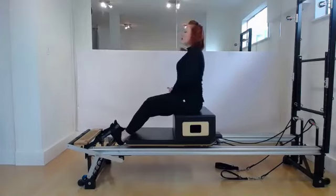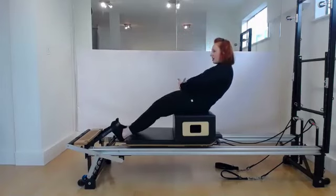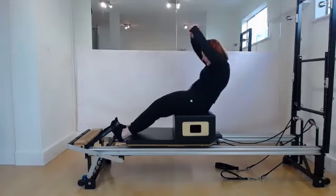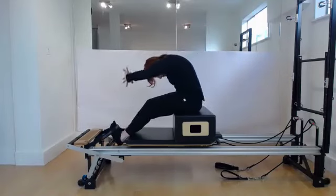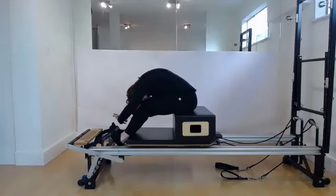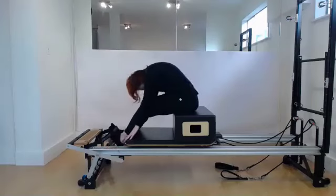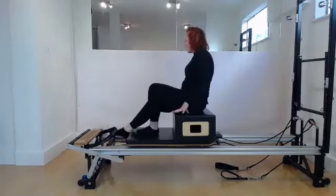One more time. Rounding back, opening across the front of the hip joints, press through the arms up overhead, scoop the belly in as you go up and over. Stay flexed forward, take a little stretch, reach your arms as far forward as you can to get more of a stretch, and then sit back up nice and tall.